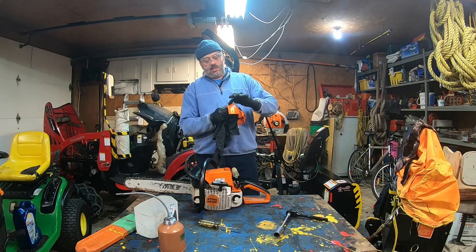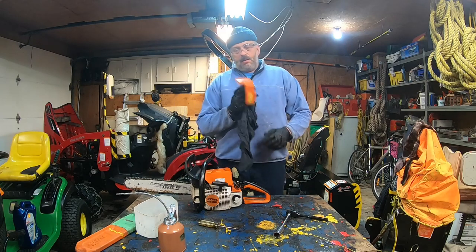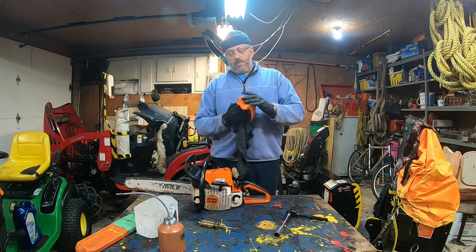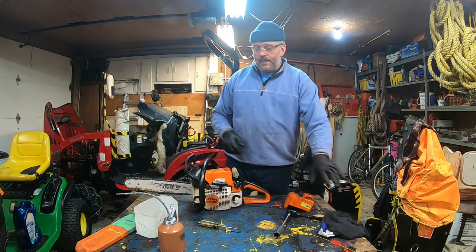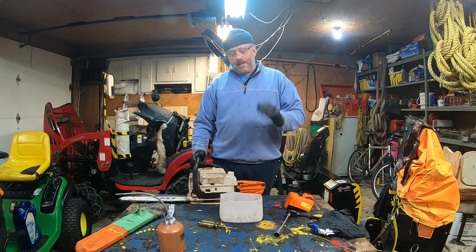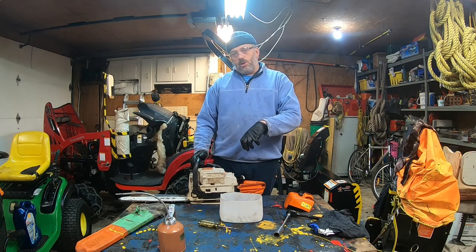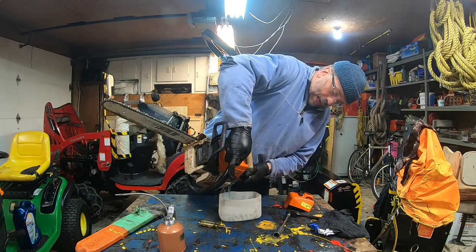Now, I'm not gonna install the chain, because I have a couple of resin, pine sap. I had a lot of folks asking me how you remove the sap from it, it's sticking. I have it stuck here around the bar. So the next step is always to empty the fuel inside my chainsaw for storage, and I always leave the cap loose so it ventilates. So I'm just gonna throw out the remaining fuel I have in there.